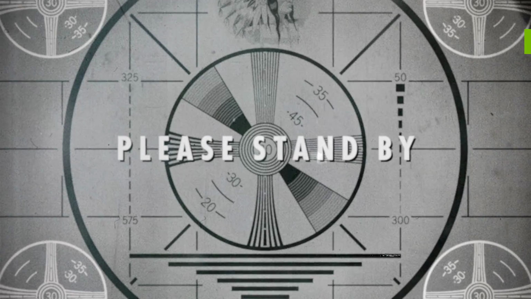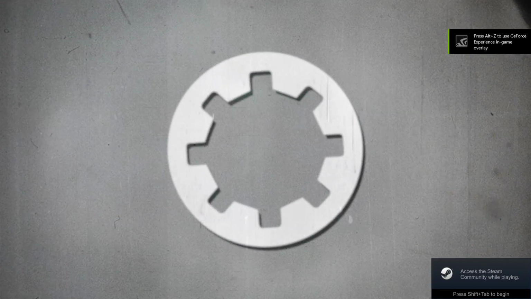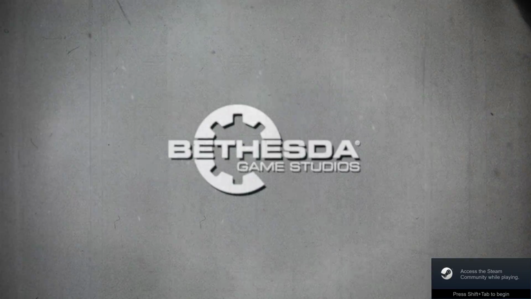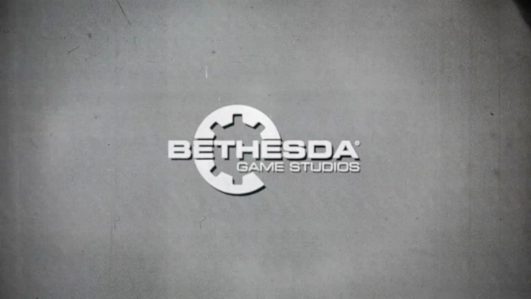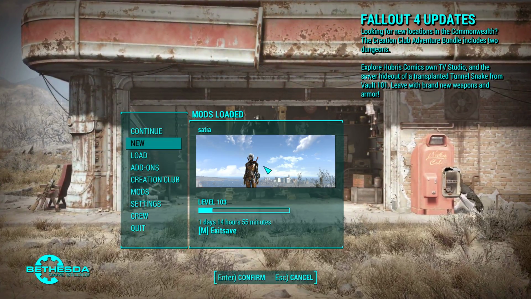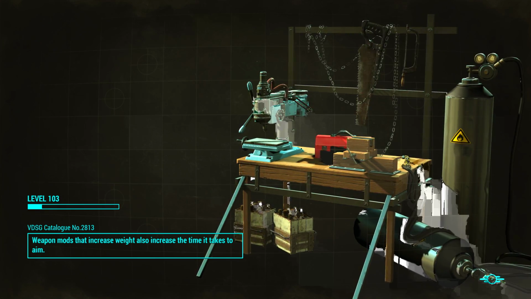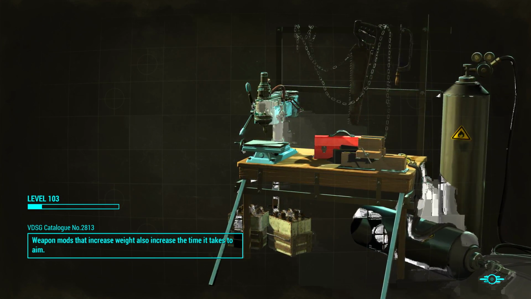So here we go. Now we're on the game. Now remember, we've already done this. We've already cleared out the area, Costal Cottage, and we've already moved the workbench. So let's get on and do this. Boom, continue. There's my girl right there, y'all. All right, here we go.